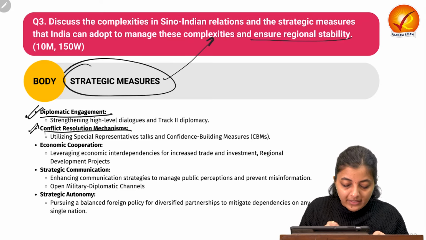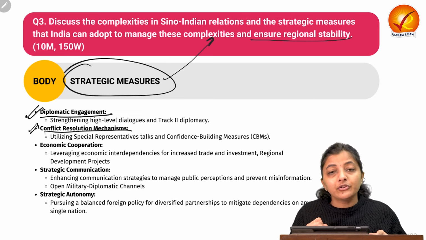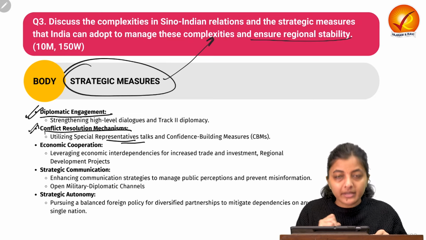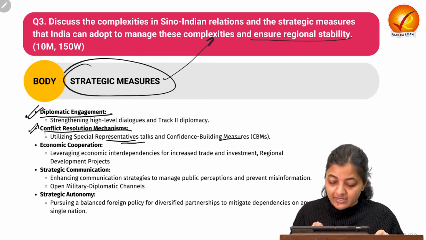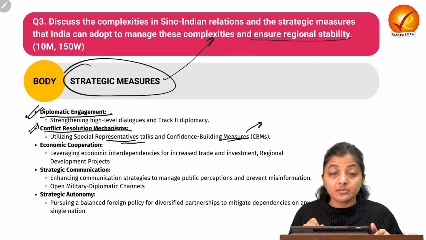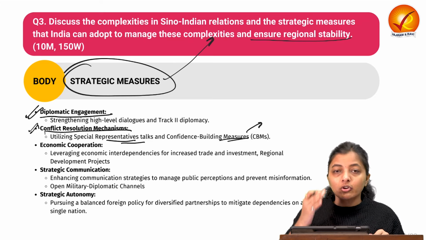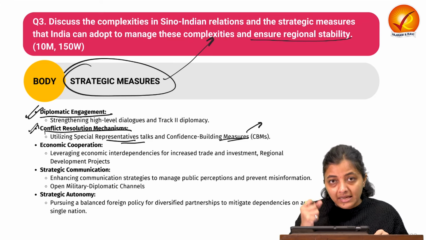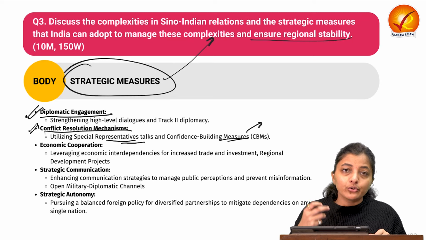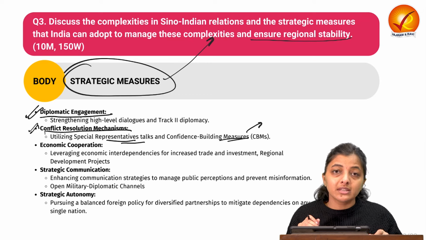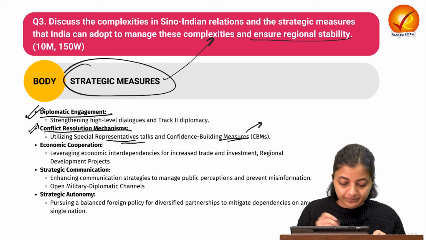Next is about conflict resolution mechanisms. We can utilize the special representative talks and the CBMs, confidence building measures, between these two countries, between the armies or the paramilitary forces across the borders, so as to tackle the challenges and to stop the escalation of tensions between these two defense forces.